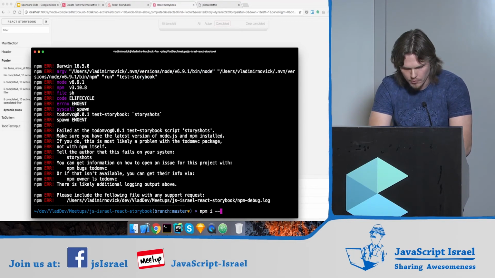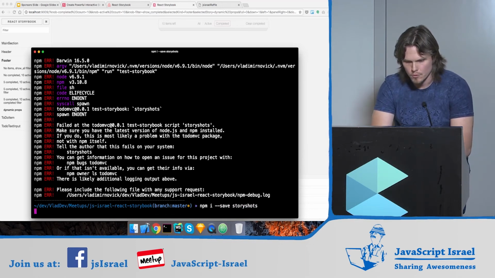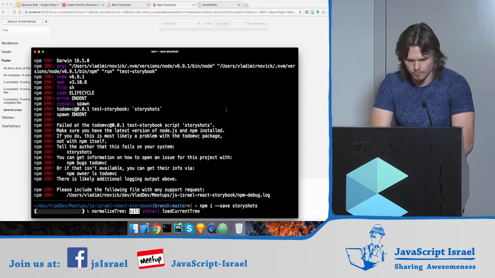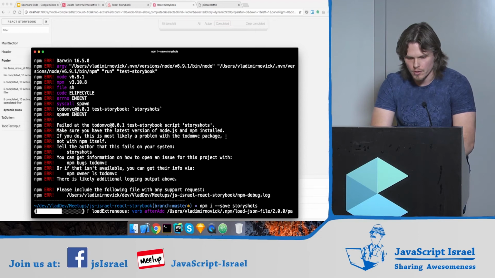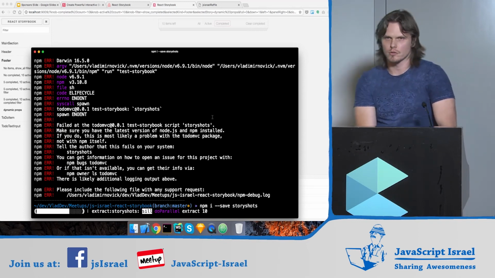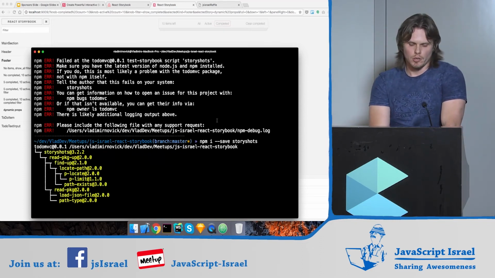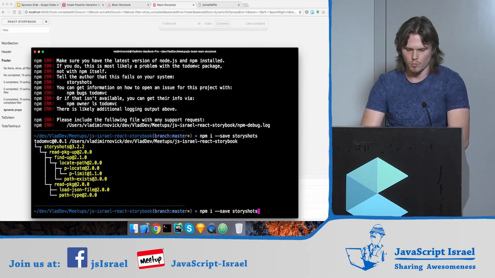I think I didn't install storyshots. Sorry for that. Basically, when I run npm run test storybook, there is an add-on called storyshots.